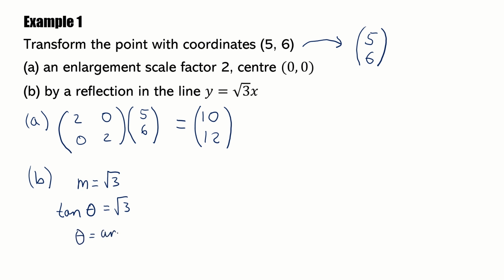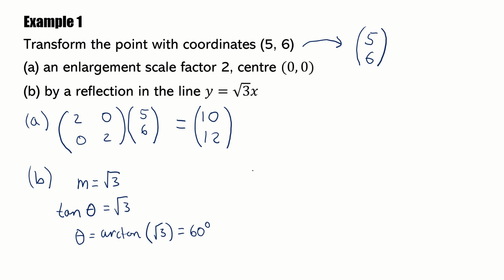Now there are multiple solutions to that equation, but we're only interested in the first one we come across, which can be found using arctan. So arctan of the square root of 3 is 60 degrees. Good stuff. Okay then. Worth pointing out, the reason we don't care about the others is because they're all going to be separated by 180 degrees, and if you're on a straight line and you rotate it another 180 degrees, you still have the same straight line.